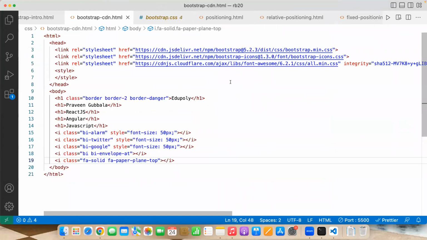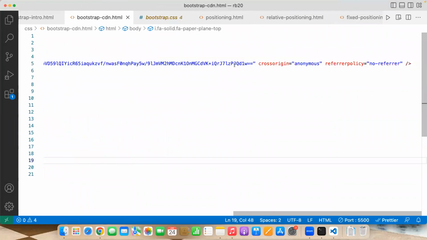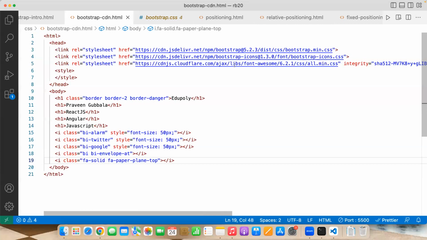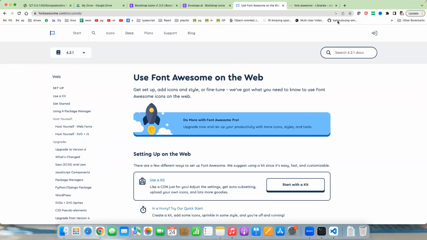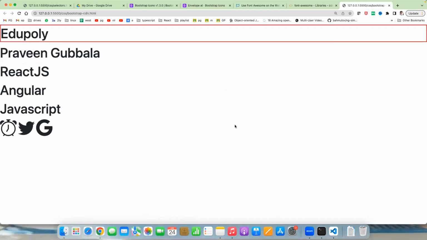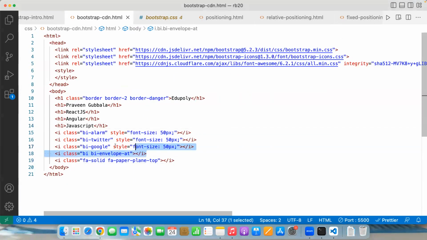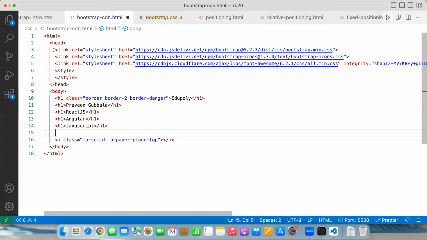What happens is, sometimes there will be cross origin issues. One more thing, there will be an issue with other CDN links also.